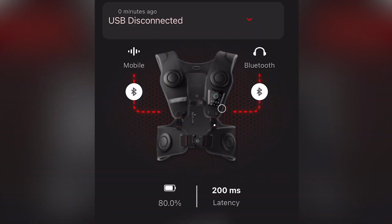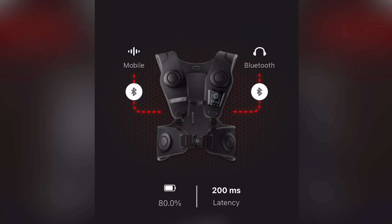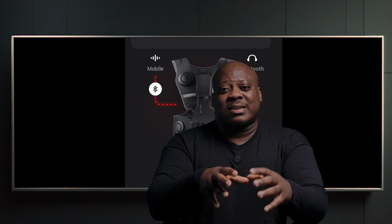Now let's take a look at how it works. Now this vest sits between your source and your destination devices, and it intercepts the audio from your source device, and it reacts to the intensity of the audio by producing vibrations in real time. And it then sends you a feed of the same audio to the destination device, which can be your speakers, your headphones, sound systems. And the great thing with this connection is it can be both wired or completely wireless, or a combination of both.